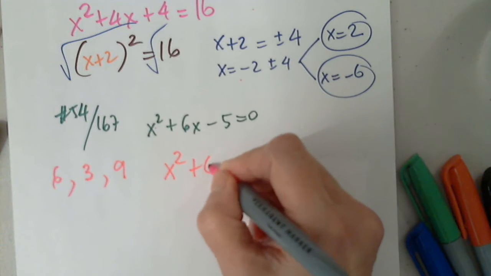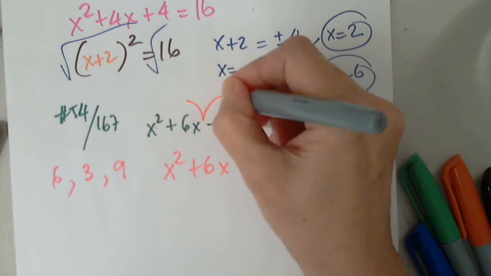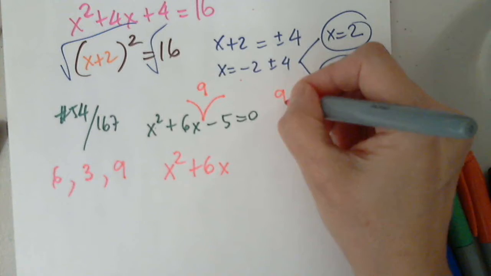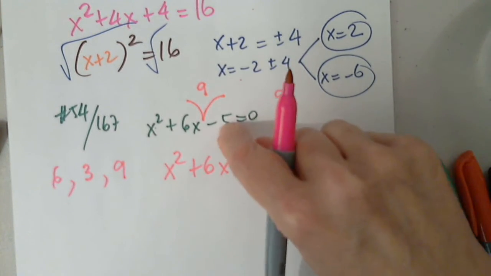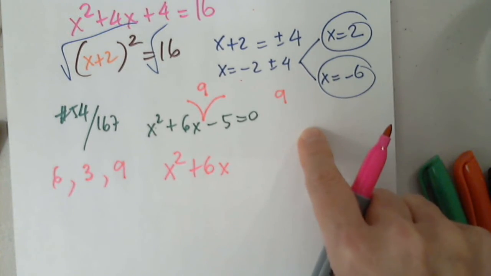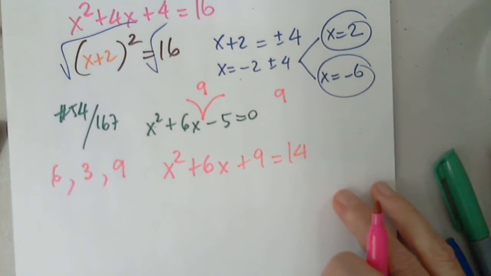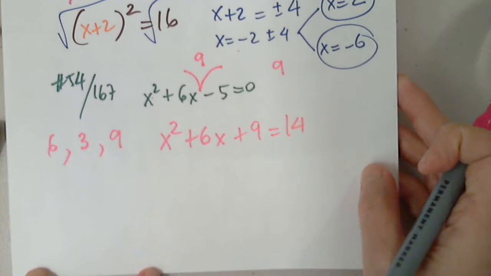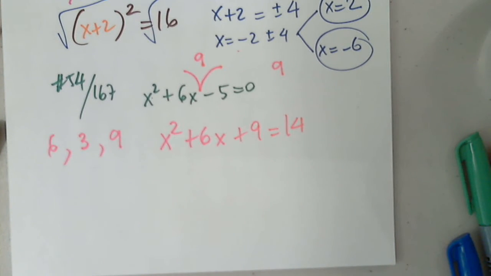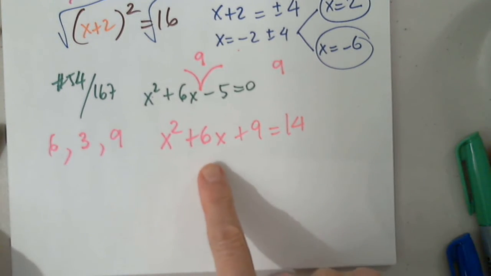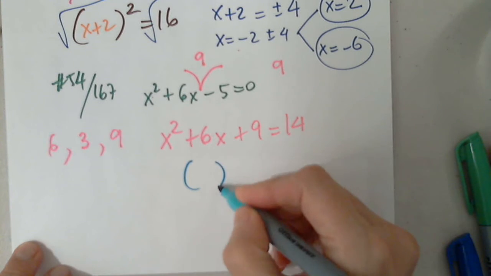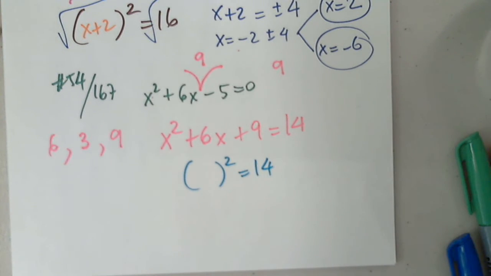So x squared plus 6x, I have to make room for it in here. But of course on the other side as well. And at the same time I'll move 5. 5 plus 9. To cut back a little bit on writing. It's all done. Just tell me what this is. And it's completed. X plus 3. Very good.